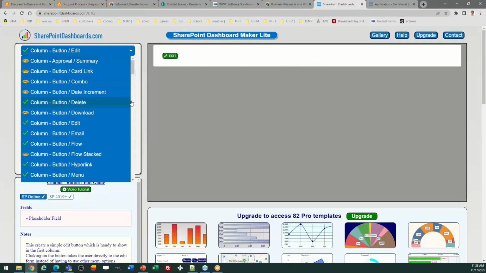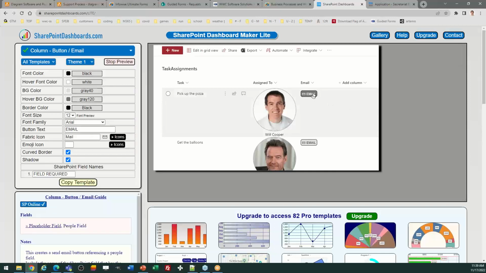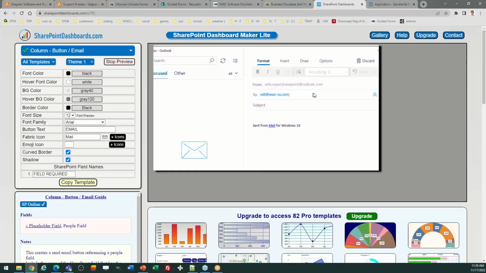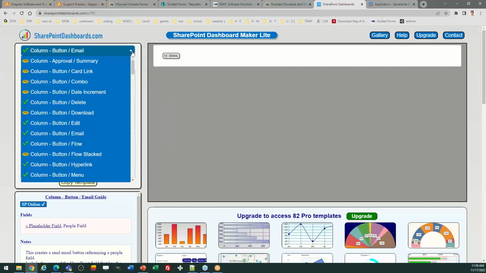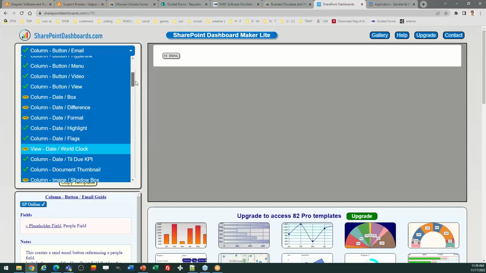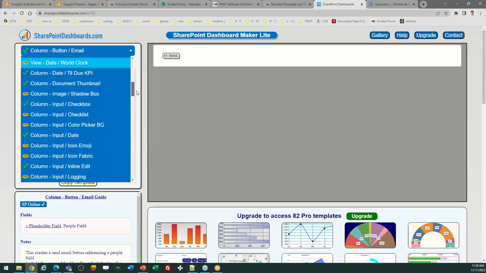So as I say, there's 20 different templates. You can have all kinds of different buttons. Maybe you want to have a nice email button, like when somebody clicks on it next to a name, it automatically opens the email template. That could be super handy. Obviously, status indicators are used quite a lot. So if you want to have something like that.